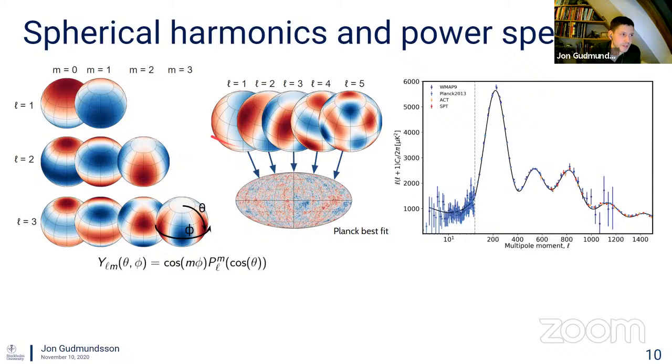We describe these anisotropy maps by decomposing them using spherical harmonic functions. As you go up in multipole — where l is the multipole parameter — you're seeing more variations on the sky, increasing the angular frequency. If you push up in l, you're going to smaller angular scales. This is what we refer to as the angular power spectrum — essentially the squared value of the coefficients we use to describe the sky.